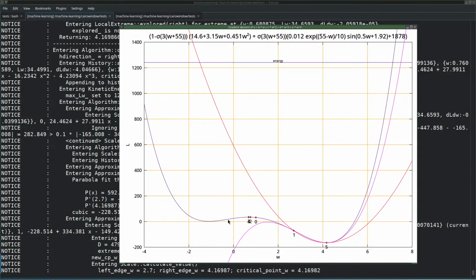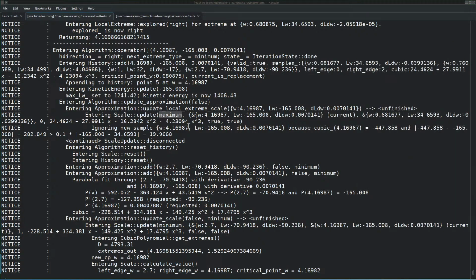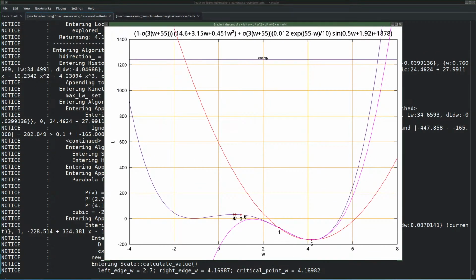I don't know how it was, but maybe it's going up or down, so its deviation is too big. So this returns disconnected, and therefore the scale and the history are reset. So we kind of start over with our approximation, which is cool because we had an approximation around this point here, and now we want to have an approximation around this point, so we should start over.